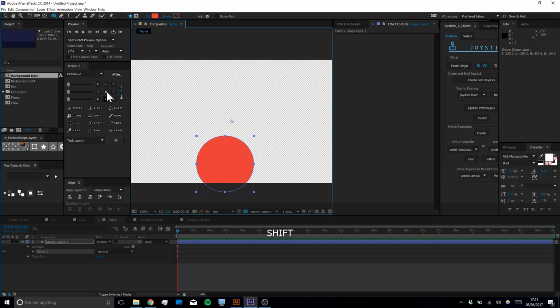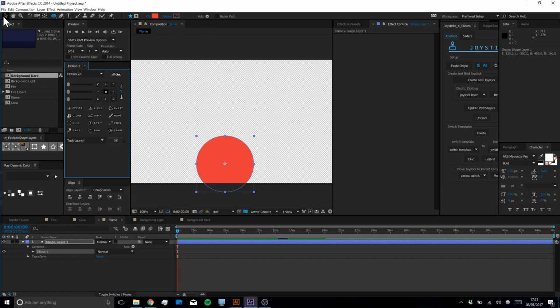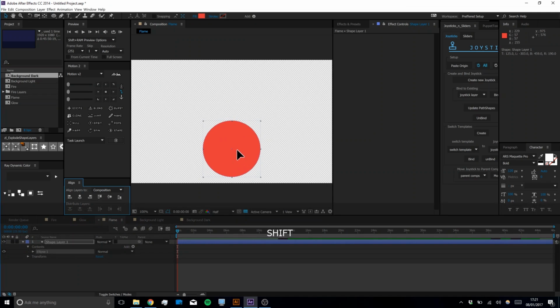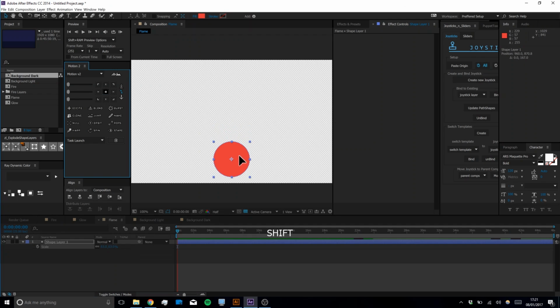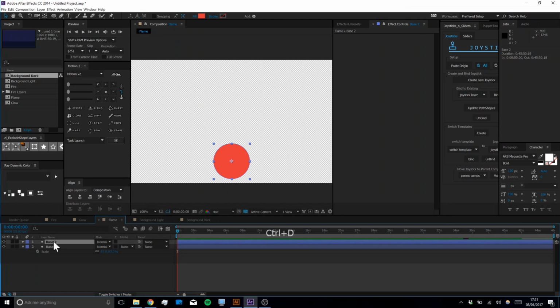So we'll draw a circle, we'll center this up, and I'm just going to make this slightly smaller. That will do. So we're going to call this base, and we'll call this one trail. So I've duplicated the circle, sorry.